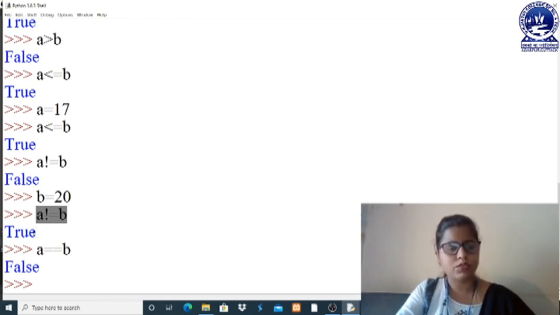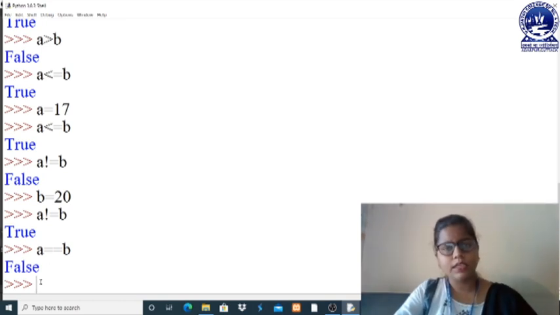The statement is true. So the result is true. But here I am asking, is 17 equals to 20? No, it is false. So that's why the result is also false. So these are the relational operators we have in the Python programming language.